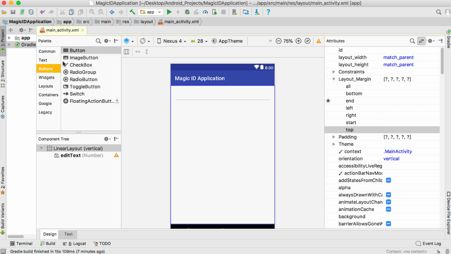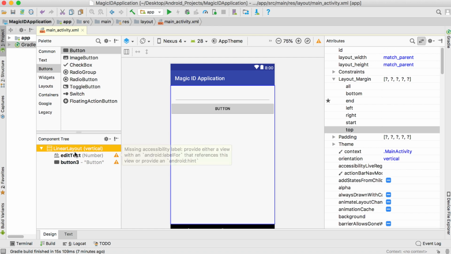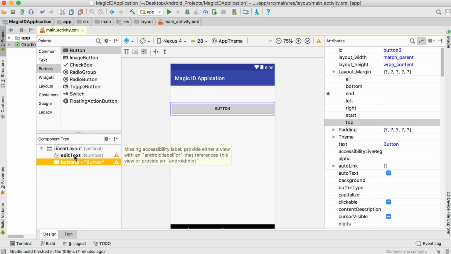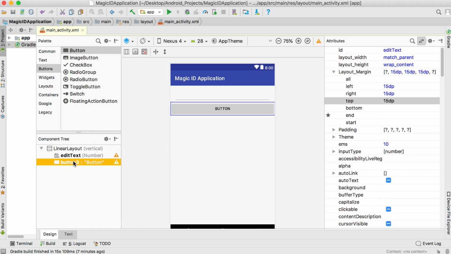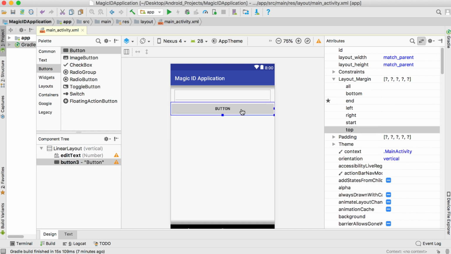So let's just first drag in a button. So I'm going to drag the button from there, also just underneath that one, and you can see in the linear layout that's vertical, as soon as you start dragging and dropping, it will vertically place them into your layout. So in this case now, this is a button. You can see it's called a button, just a normal button.